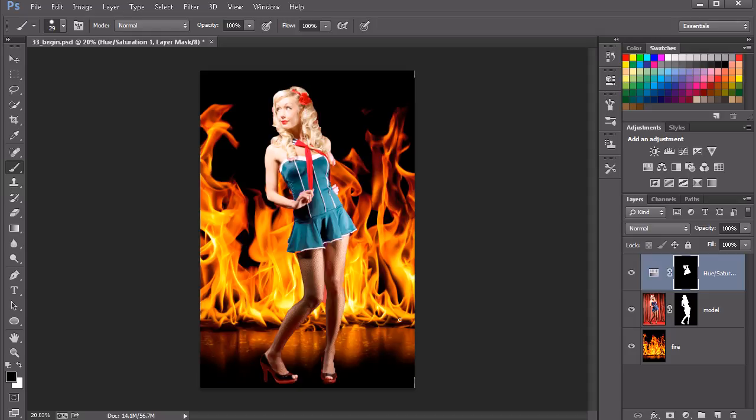So we've begun learning about layer masks here in this lesson. Now, I would spend a little bit of time in between lessons experimenting with these layer masks. They take a little bit of practice getting used to, but once you get the hang of them, you won't know how to work in Photoshop without them. So with this already under our belts, let's go ahead and move on to the next lesson, because I want to show you how we can begin to really refine our mask with a lot of precision.